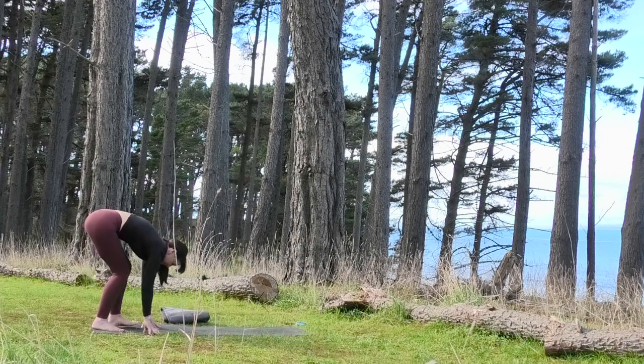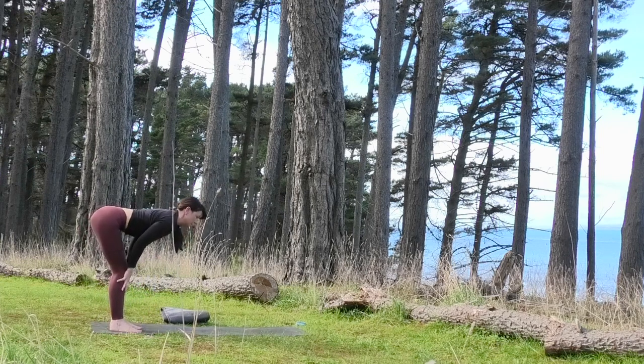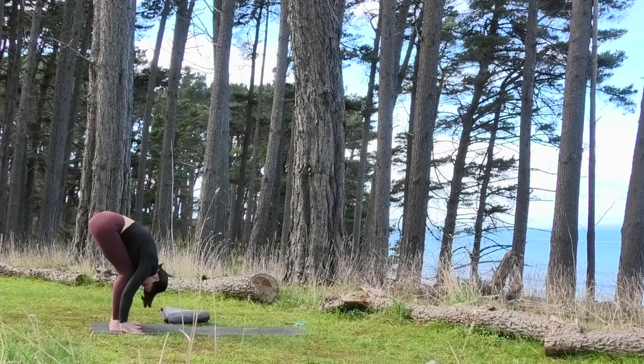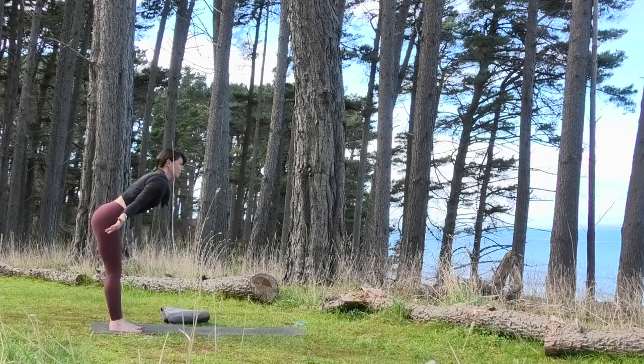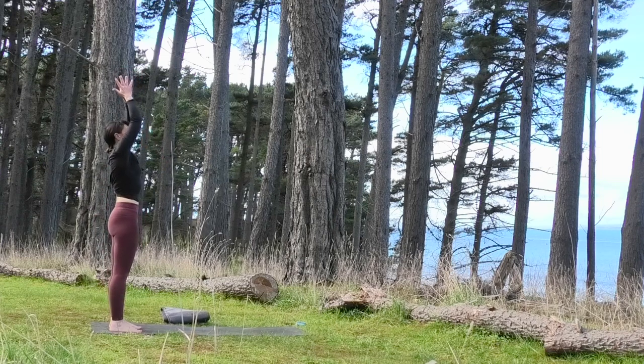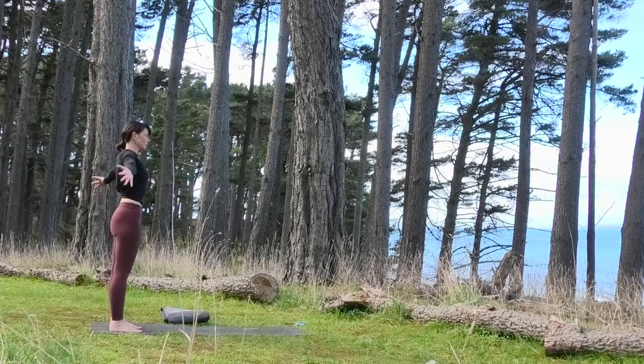When you arrive, take your hands to your shins. Come up halfway, Ardha Uttanasana. And then on an exhale, bend the knees deeply, forward fold. On your inhale, rise slow, come to stand, reach your arms tall overhead. And exhale, pray hands to your heart center. Two half forward folds now, with the shoulder stretch. On your inhale, reach the arms.